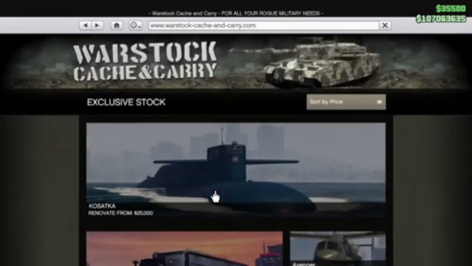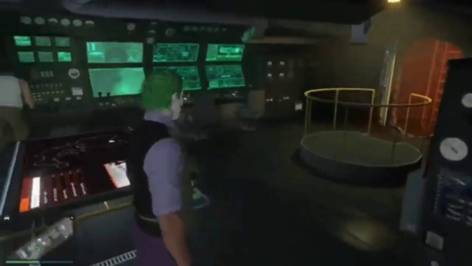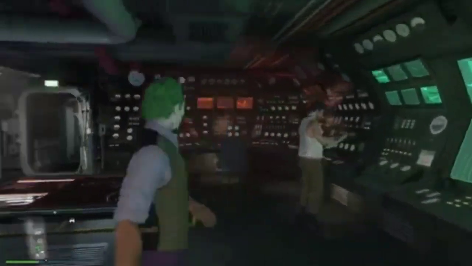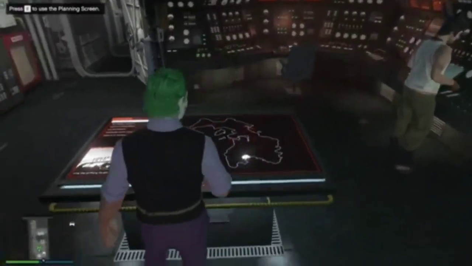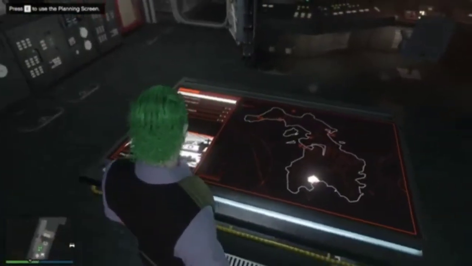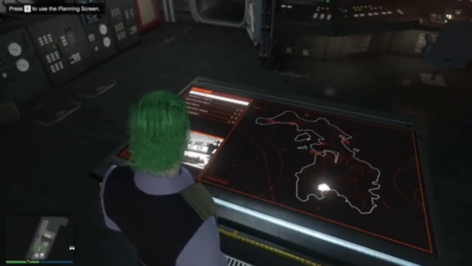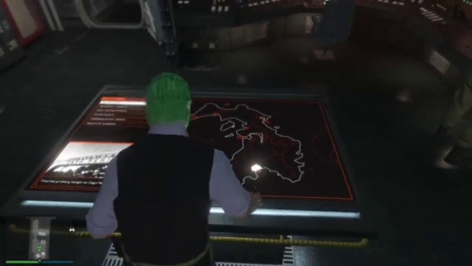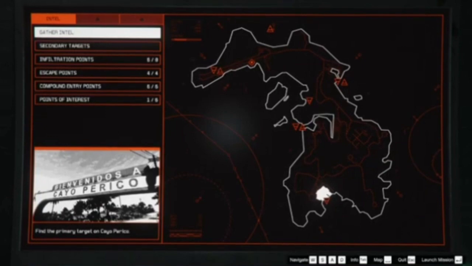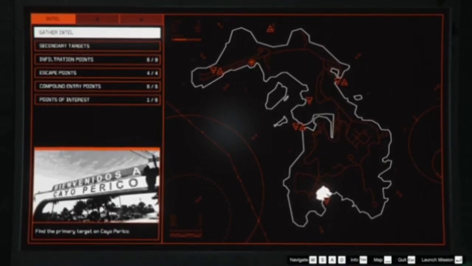And after you buy the Kosatka for 2.2 million, you go to this section over here in the submarine. You see Pavel, your no contact machine guy, over there, the technician of the submarine. You go here and press E on the submarine, which costs you around 25,000 every time you start up the Cayo Perico. I have already paid mine, so when you show up on the screen over here, it will show you two different things: gather intel and secondary targets.